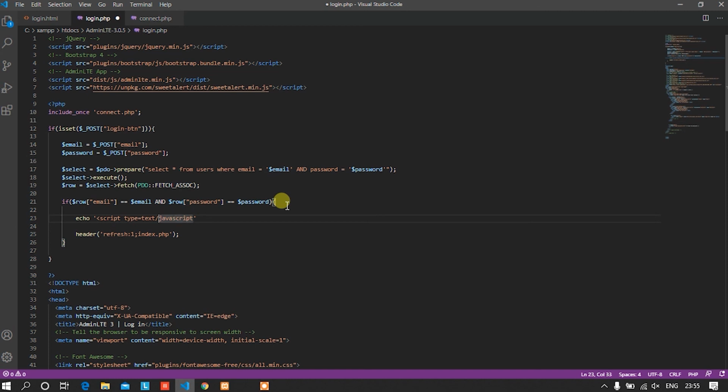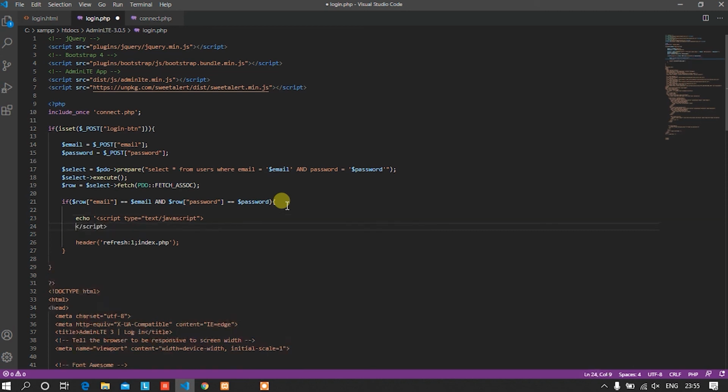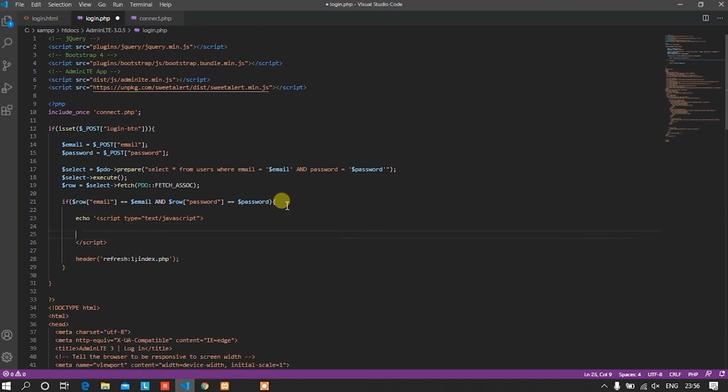I'm sorry, this should be inside double quotes, not single quotes. Okay, text/javascript and just close the tag. I'm going to close the script tag also. So inside the script tag I'm going to write a small jQuery. We need to close that here and put a semicolon here.